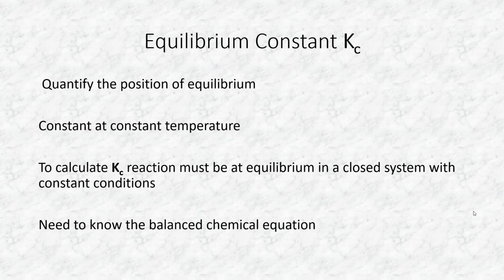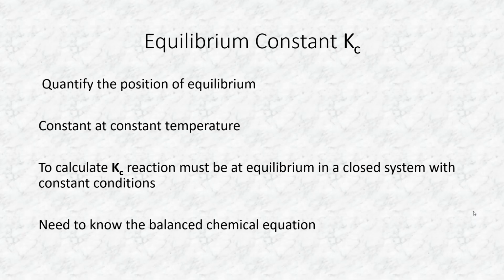Also, the equilibrium constant is a constant at constant temperature for a particular reaction. So if we're performing a reversible reaction, we've reached equilibrium at a constant temperature, and then we change the temperature and allow the equilibrium to reestablish itself, then there will be a different equilibrium constant. Equilibrium constant will always change with temperature, and it will always remain constant if temperature is not changed.